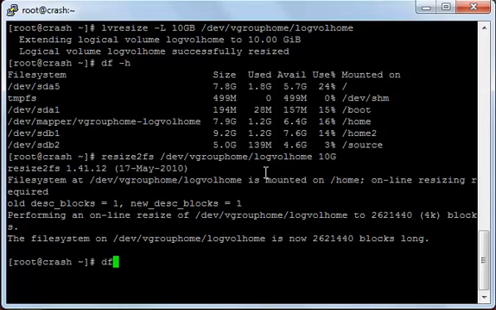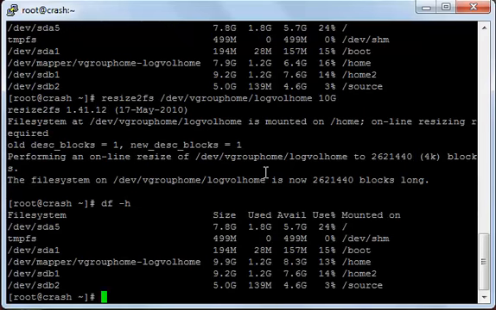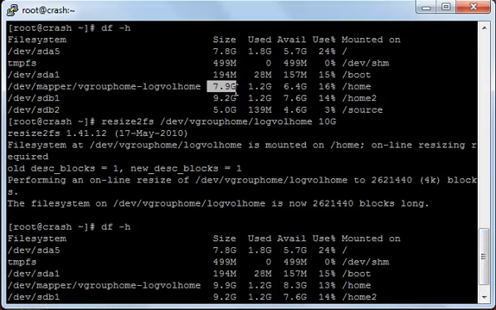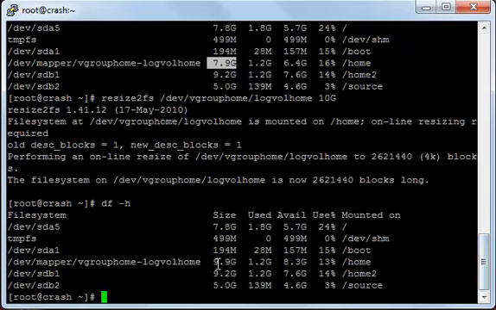Now if I type df -h again, you can see here the home directory size has changed from previously 7.9 gigabytes, and now it's about 10 gigabytes.